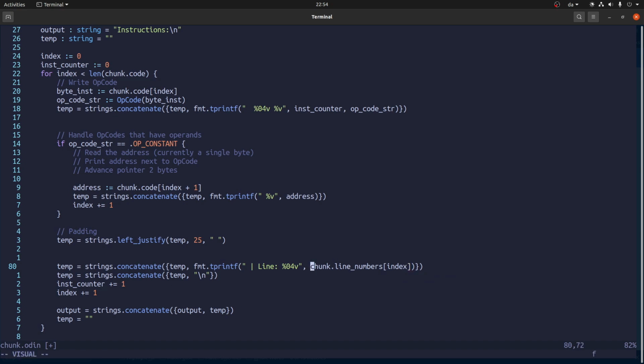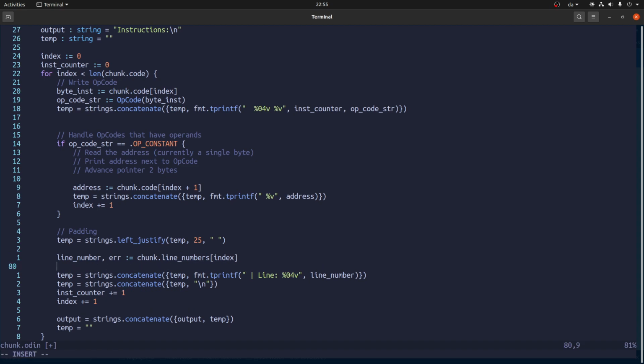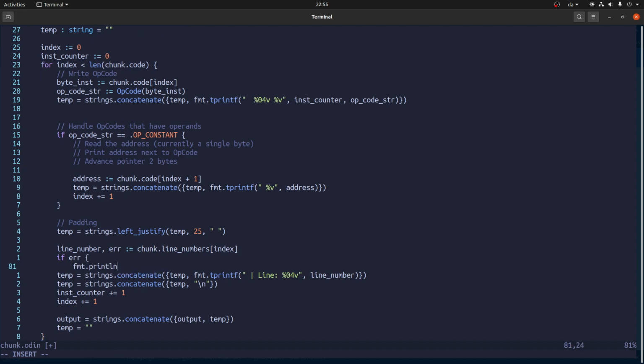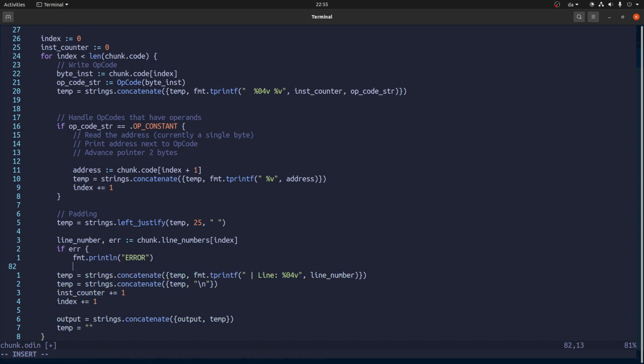Let's get this out and let's call it line number. And we'll put it in here. Except that this can also return an error, I think. So let's say if error, let's just print a line, error.